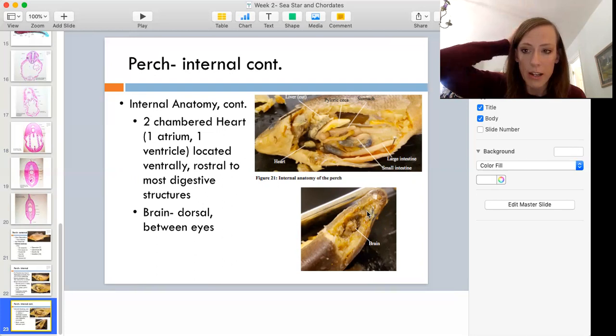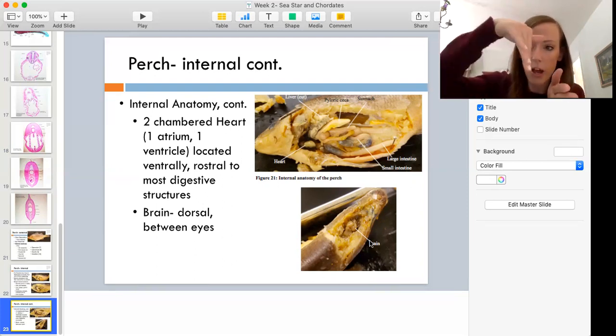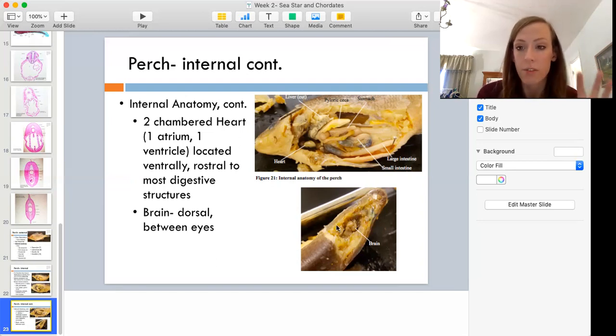And then if you were to cut through the midline of the perch on the dorsal side, you would see something like this. So this is our whole perch here. The head region. So we're looking at it down from above. And the top part of the skin, scales and everything have been removed and cut up towards the rostrum. And there's a lot of bony coverings in there. You kind of got to dig through to locate the brain. And you'll see there's these lobes here, 4 lobes, which make up the perch's brain.